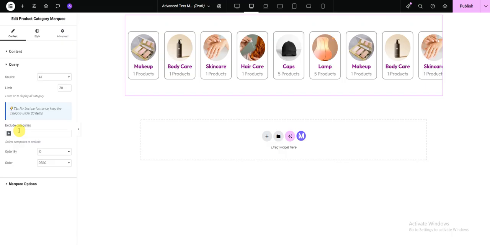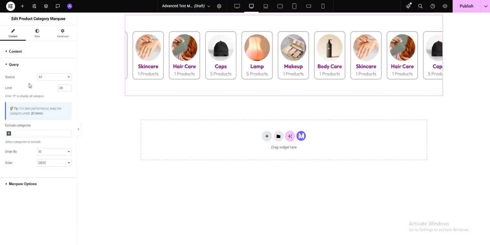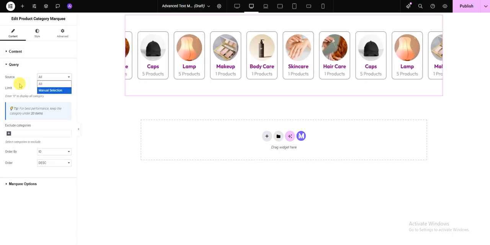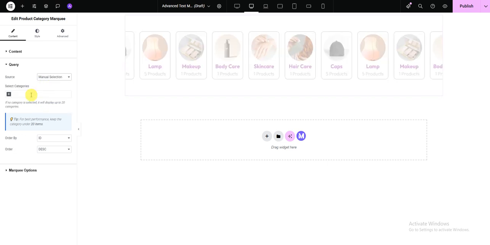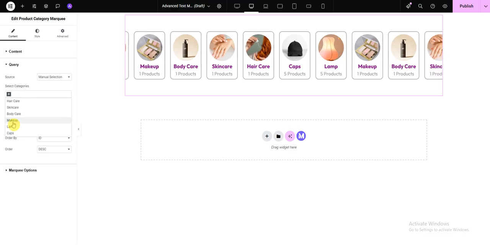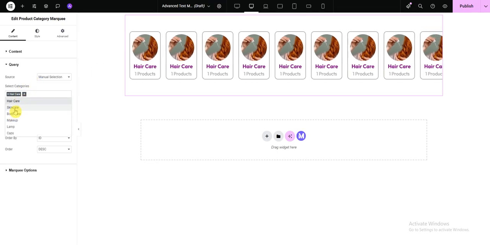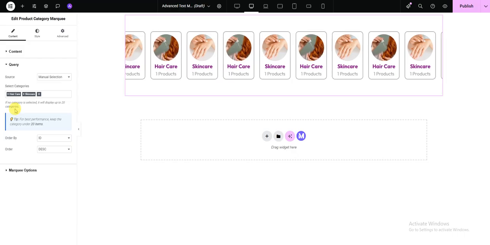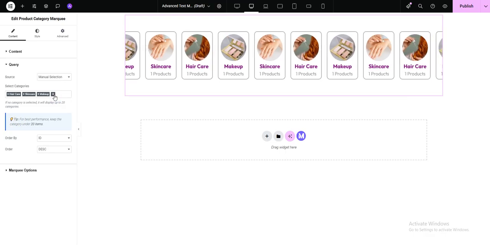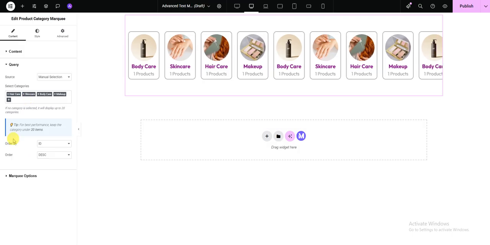and there is an option, query. In query, we can filter our categories based on the selected option, like here. We can source or all. We can select which category we want to show here, like skincare, body, and we can simply show that here. There is another option, category won't show, when we filter out this category. This is how this section works.